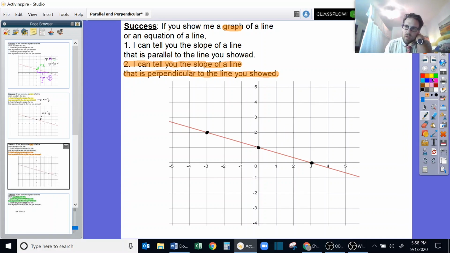So what I'm going to do is draw that same slope triangle that we drew. So this went down by 1 and over by 3. And now I'm going to start to imagine, and I'm going to sketch it out for you a little bit, what if I wanted to take this line and turn it 90 degrees? Because really, that's what perpendicular means. It means that we're going to rotate this 90 degrees. The line that we want is at a 90-degree angle to that.